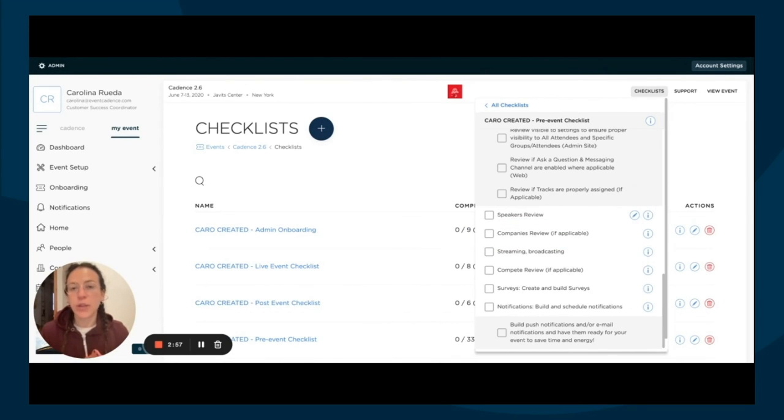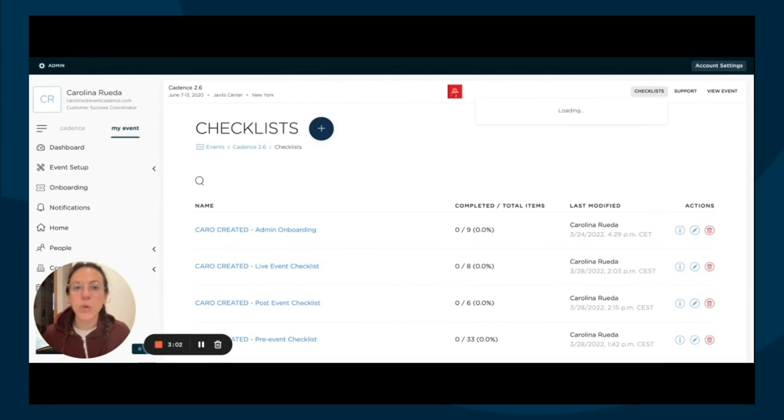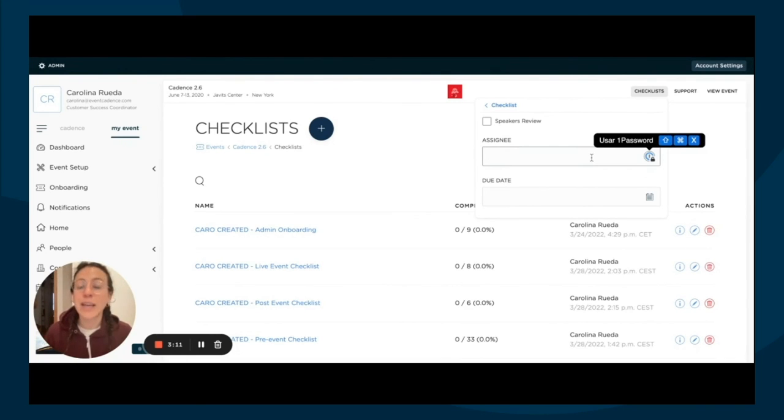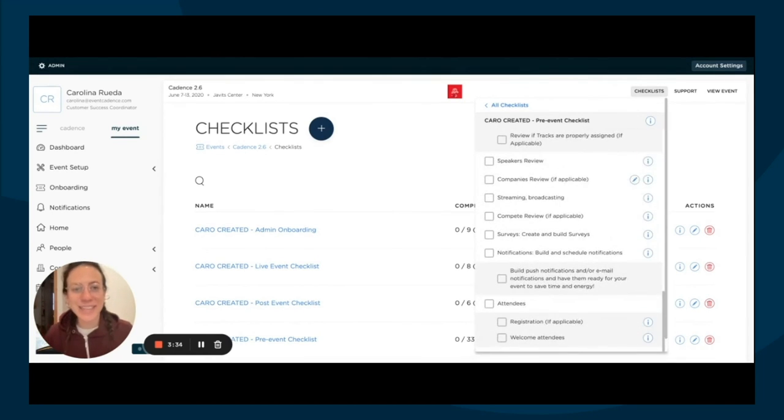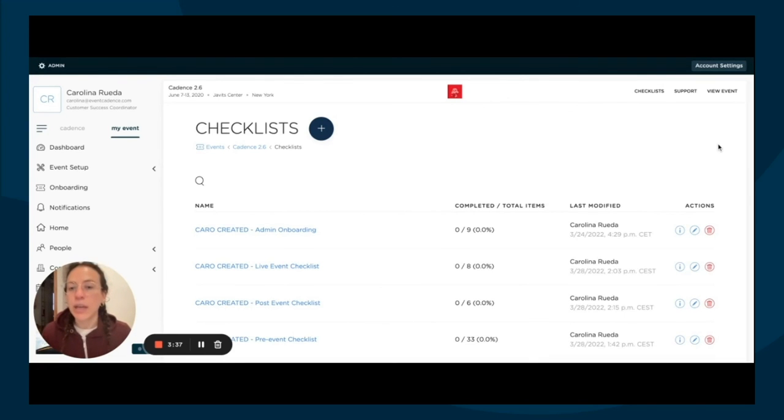As well, when you build a checklist, you don't have to totally stick to it. If you want to edit them, you can always go to this little pencil and edit what you've built. Or if one of our checklists fits you, but you still want to add something else, you can totally do it. You can assign a task to some of your team and a due date. And if it's just you doing all the tasks of the event, you can put yourself a due date so you know which timelines you have for specific checklist items. So here is a quick sneak peek of what the checklists are about.